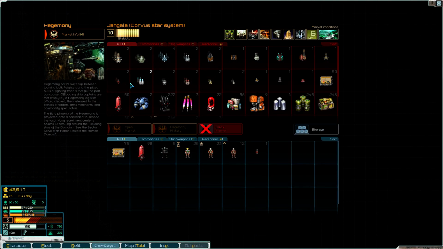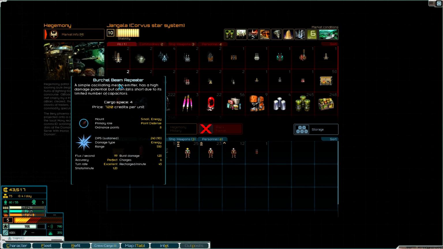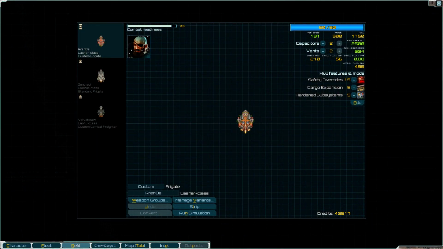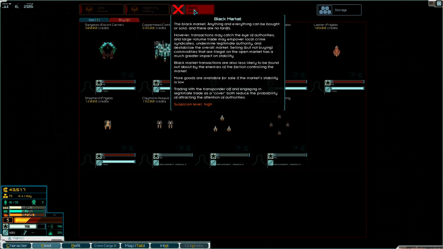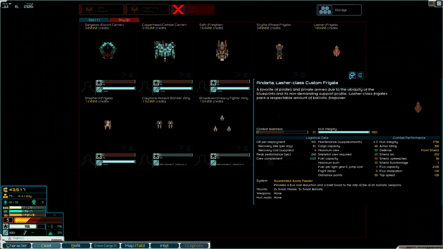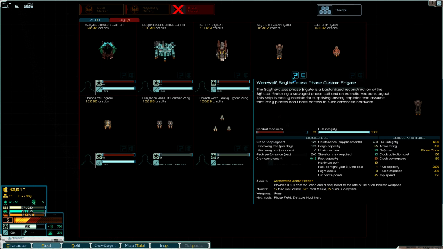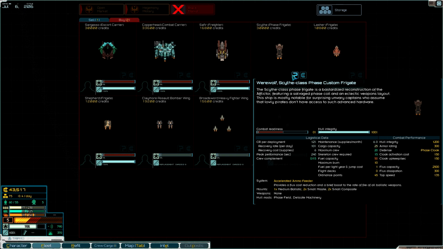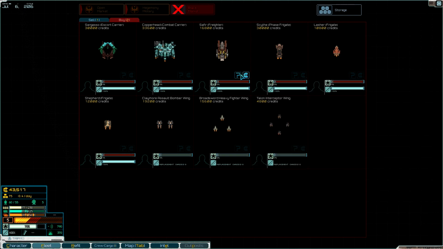Anything I want to buy, actually? Anything to purchase? Burchell beam repeater. The ordnance points 8, though. They're really good, but ordnance points 8. I'm living in the margins at the moment, so... What can I buy? Another lasher? A second lasher? A scythe? A phase frigate would not be a bad idea. A phase frigate, especially at speed 10, it would not be a bad idea. But it's expensive at the moment. Sapphire? No, you're too slow.